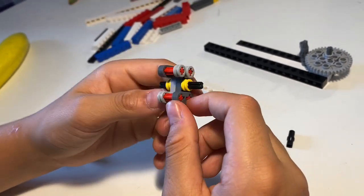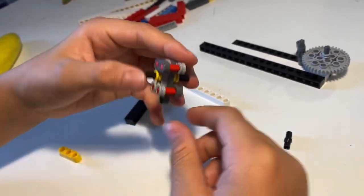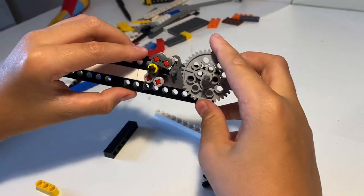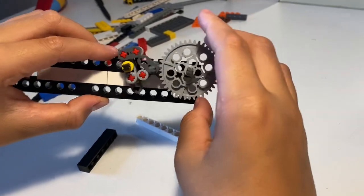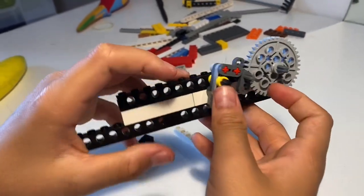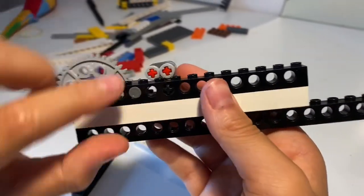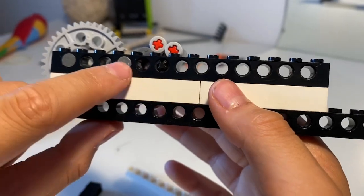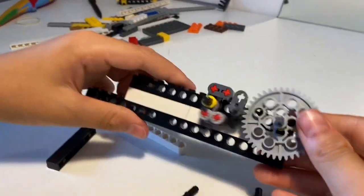So that's that bit. And then this should fit there. If you turn it, it will turn that piece. Okay, turn it the other side so we can see where it's gone through. It's gone through one more hole through that bit. Okay. Turn it around again.